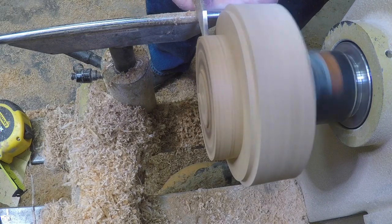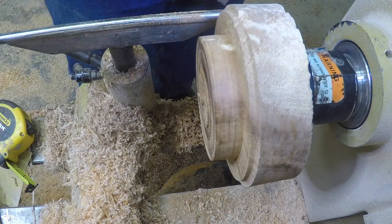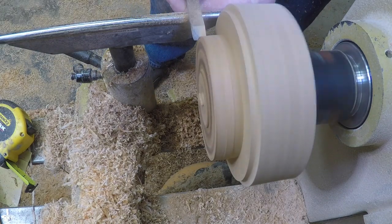To ensure a perfect snug fit, take light passes. Also, it's important to shut the lathe off from time to time to check your fit. It's very important to get a nice snug fit.